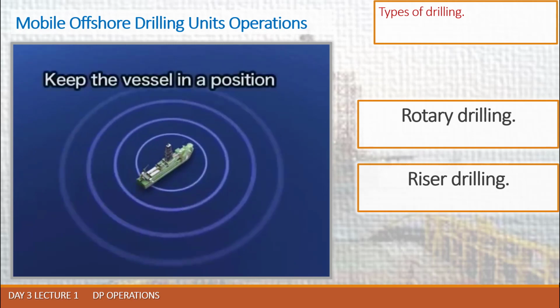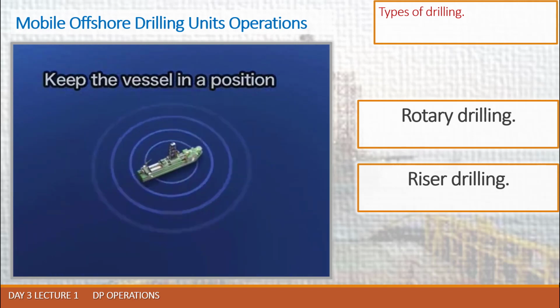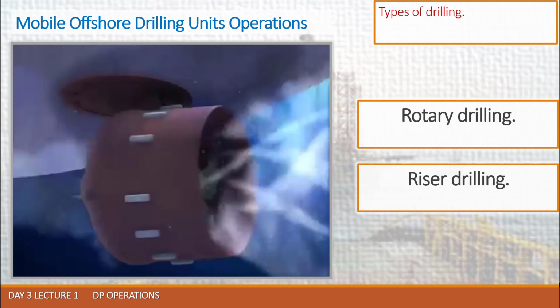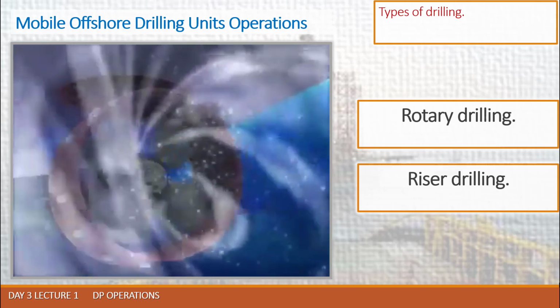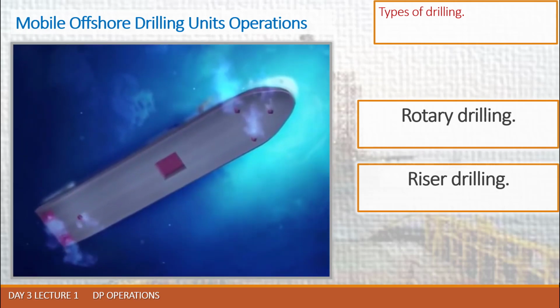When the vessel arrives at the drilling site, it receives a satellite signal that helps the vessel move into the exact position required. The vessel has 6 propellers that rotate a full 360 degrees and keep the vessel in one position, preventing it from drifting due to the wind, waves, or sea current.